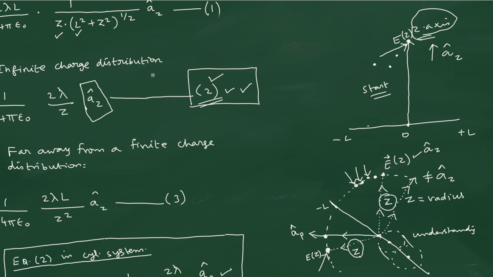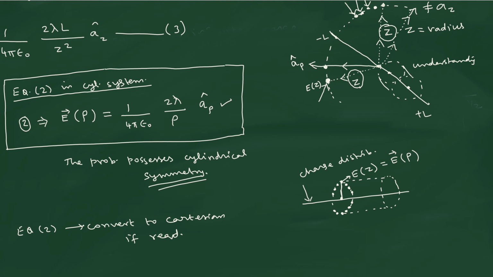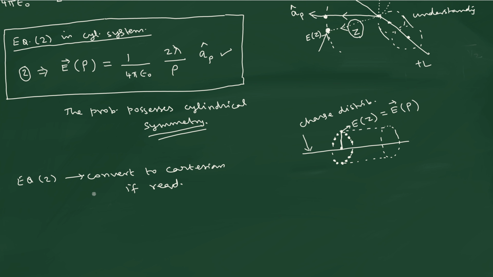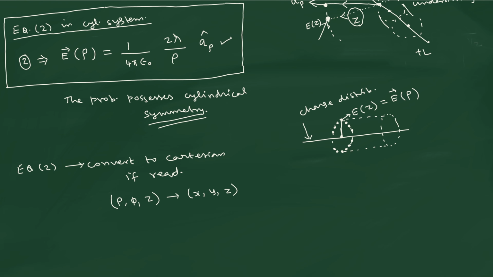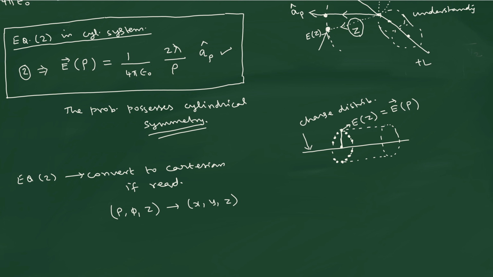So that is the place where there is a shortfall of that particular notation, and that is why we have come back to this cylindrical coordinate system. So remember, what I am trying to say is converting to Cartesian coordinate system means it is not going back to the old equation. That is not the meaning. It is the conversion where the rho, phi and the z should go to the appropriate x, y, z. If you do this conversion, then you will be getting all the three variables x, y, z corresponding to this particular expression.